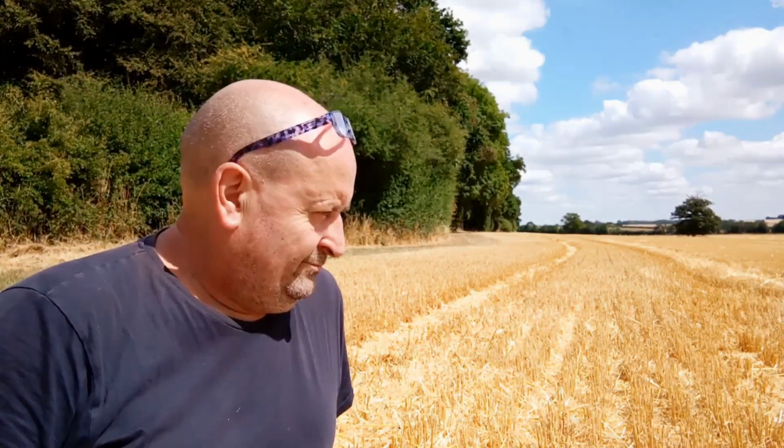Well, it certainly looks as though they've had a decent harvest out of this field. I'm presuming that the grain size will be quite small based on the lack of any moisture in the earlier parts of the year. But there's one thing I think is unnecessary. There's something that's missing in this field. Have a look if you can see what I'm missing. The thing that I'm missing, and what this field is missing, isn't the crop that was here, but it's what should have been growing amongst the crop.